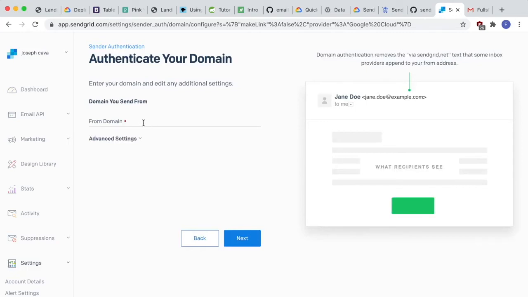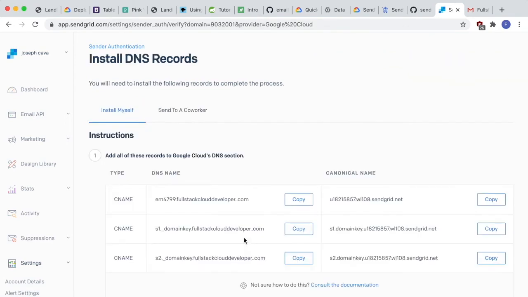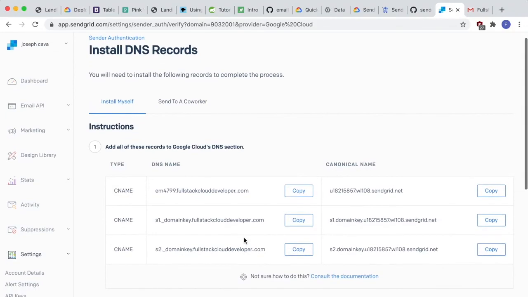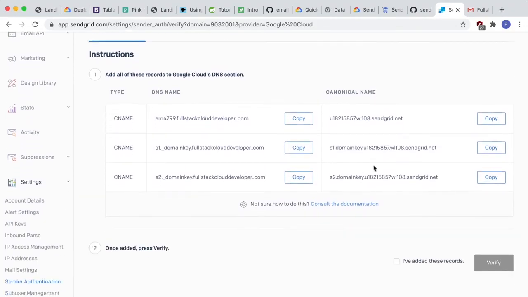Okay, and then what domain are we sending from? So we're going to do fullstackclouddeveloper.com because I have this domain. And then it's going to want me to add a couple of names to it. So this is verifying with SendGrid that I own the domain, so it can send the emails from that domain.